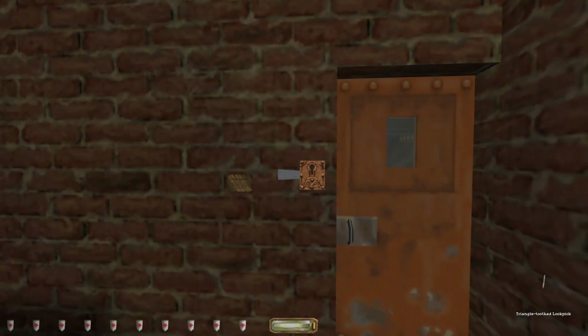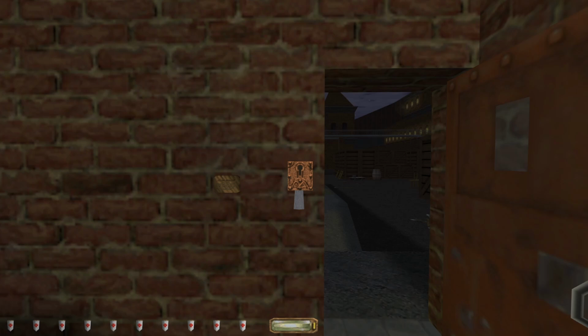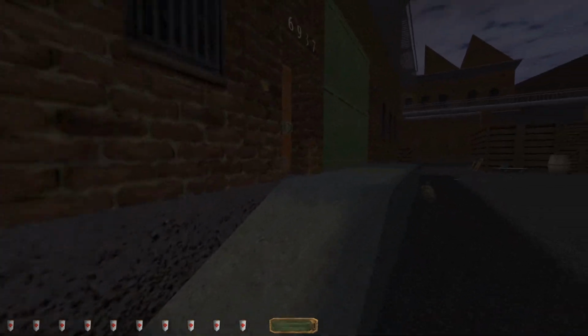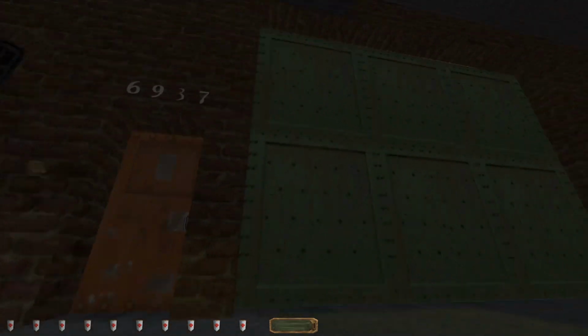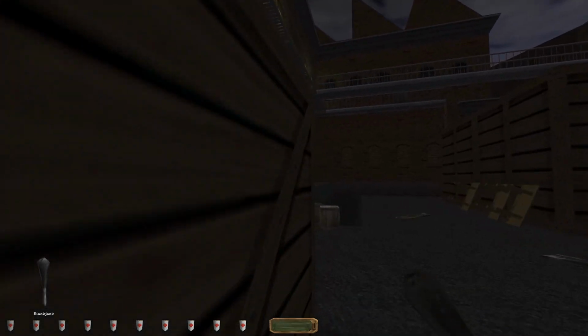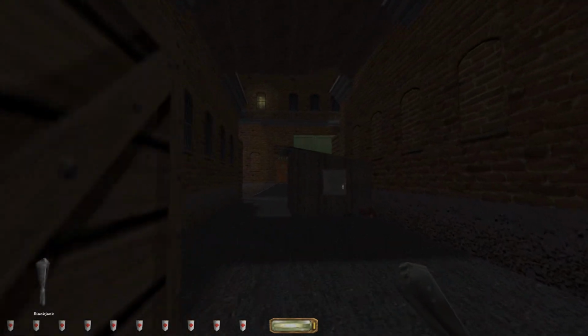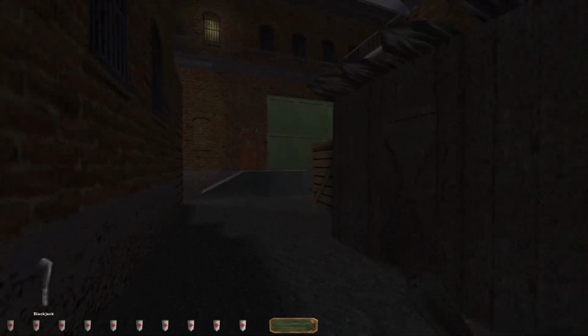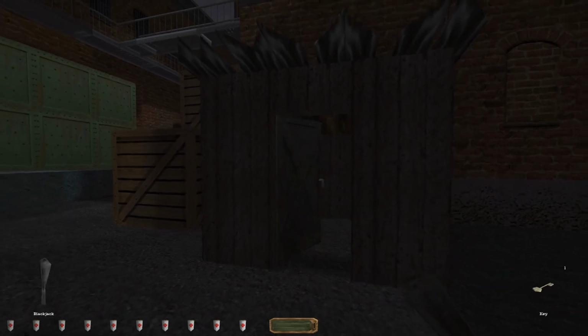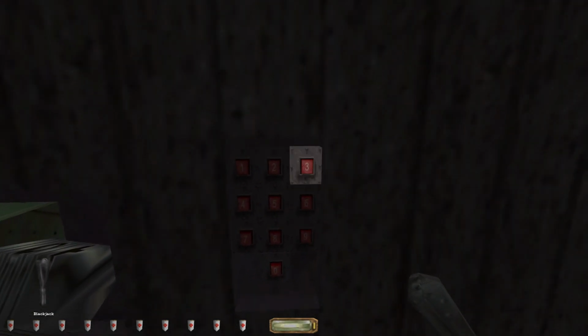Now, if you do this mission on easy, I'm sorry, there is no easy. If you do it on normal or hard, stuff will be in different places, which will make this not a very good walkthrough. 6937. Right here. Six, 9, 3, 7.